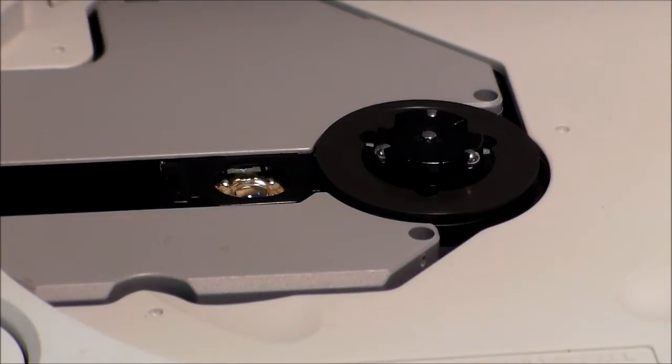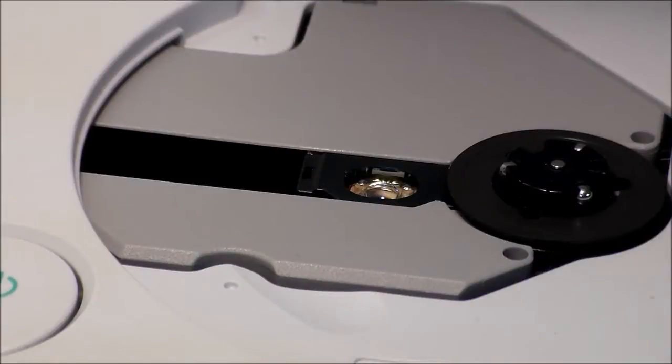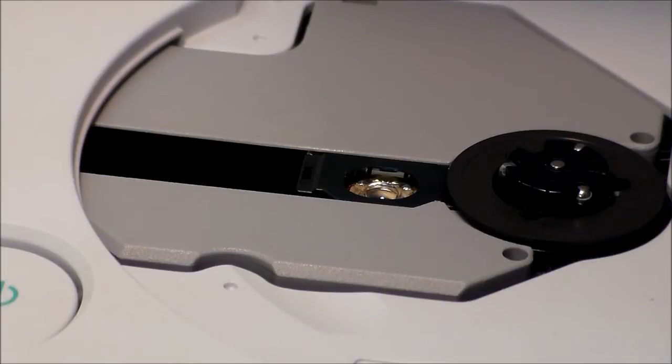This one works. Now we're going to move on to the one that's not working. I'm going to turn it on and again hold down the lid switch — you see the spindle spun up but the laser didn't try to focus anything. And that's because it tore the ribbon cable, so that's what we're gonna fix. I'm gonna open this thing up and explain how to fix the torn ribbon cable.